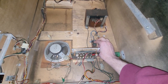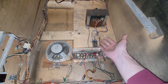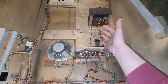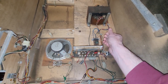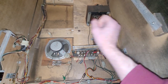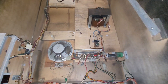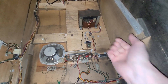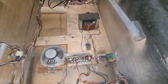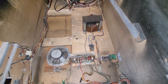I did post this on Pinball Repair Group, and as suspected I thought I had something to do with lighting — general illumination. It kind of flashes the general illumination during attract mode and apparently also when you spell Galaxy. Thanks to those who replied, including Corey Cook of London Pinball. Galaxy is apparently the first machine to have implemented this general illumination relay lighting effect.